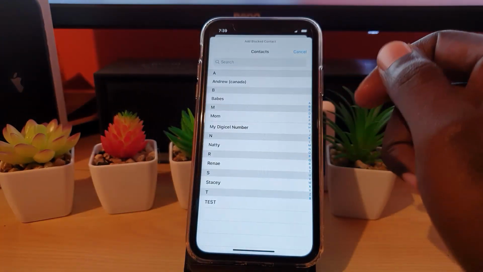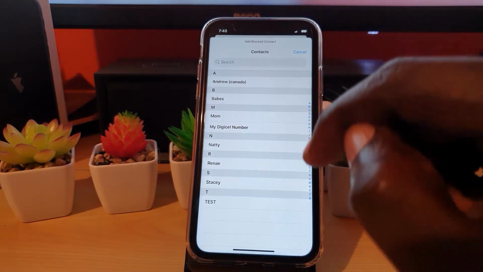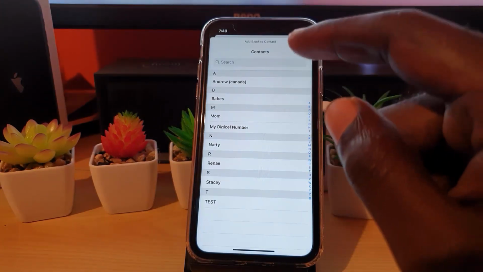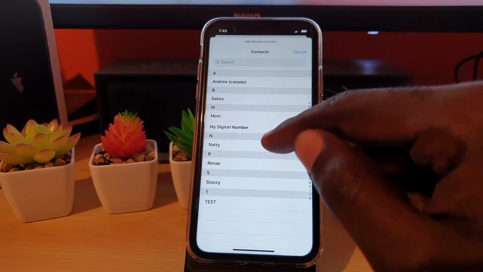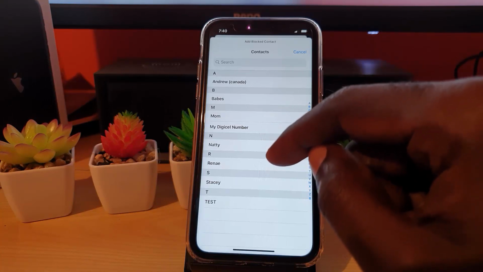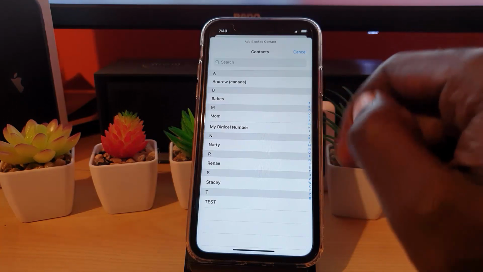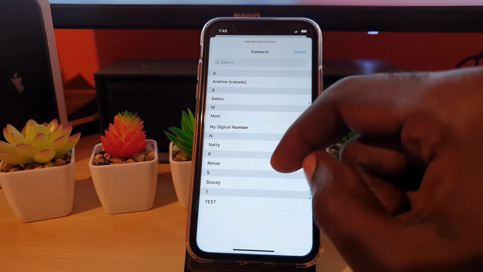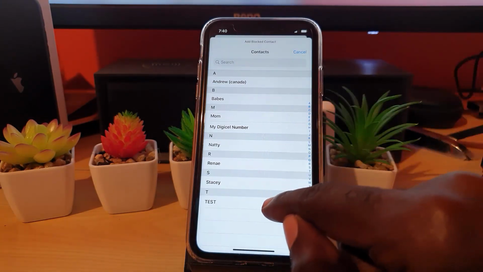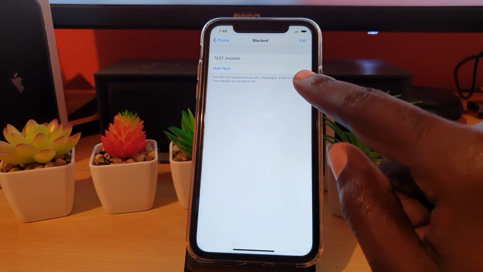Once you hit Add New, go ahead and search through your contacts. And of course, if the contact is not already here, if you know the number, which you should, go ahead and add the person to your contacts. And of course, once the person is added to your contacts, they'll show up here. Next important note, if the person is emailing you, simply add the email to the contact. That way you can do a universal block of both the number and of course the email itself. Here I have a test case, somebody named Test. And once I hit Test, you notice right here, Test is added to my block list.